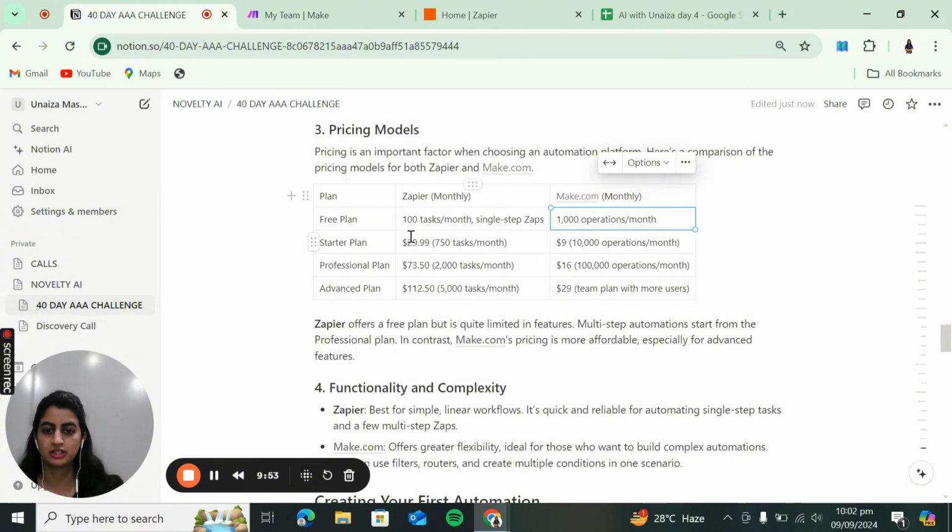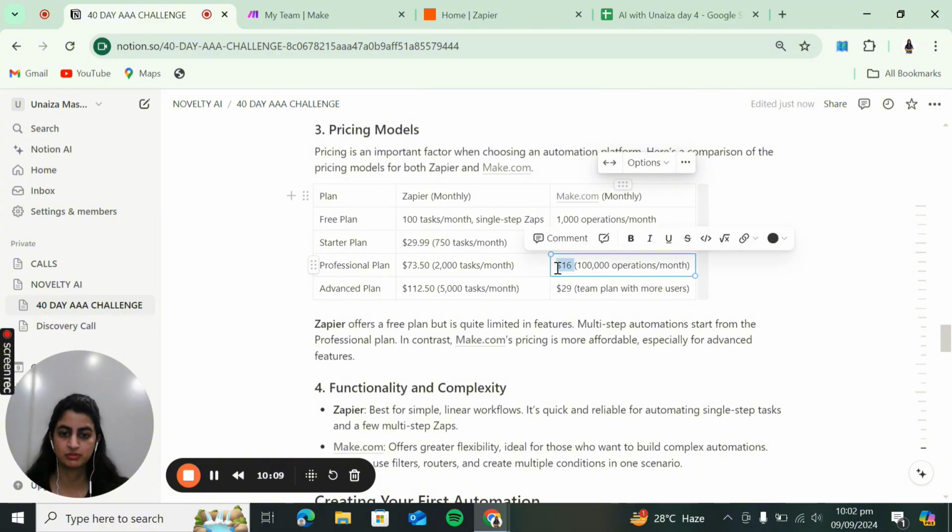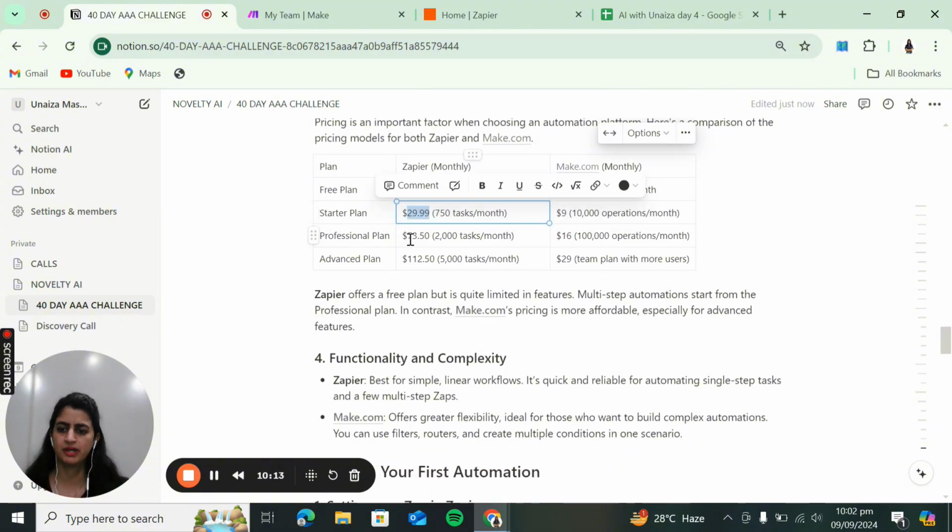The starter plan starts with around $30 a month for Zapier and $9 a month for Make.com. The professional plan goes for $73 for Zapier and $16 for Make.com. These are per month. Usually creators go with this plan for Make.com and the starter plan for Zapier, depending on how complex you want your task to be and how many times those operations or those apps are going to run.